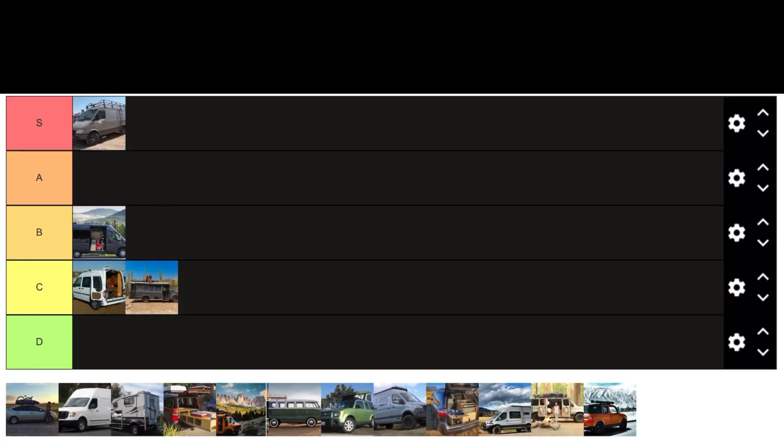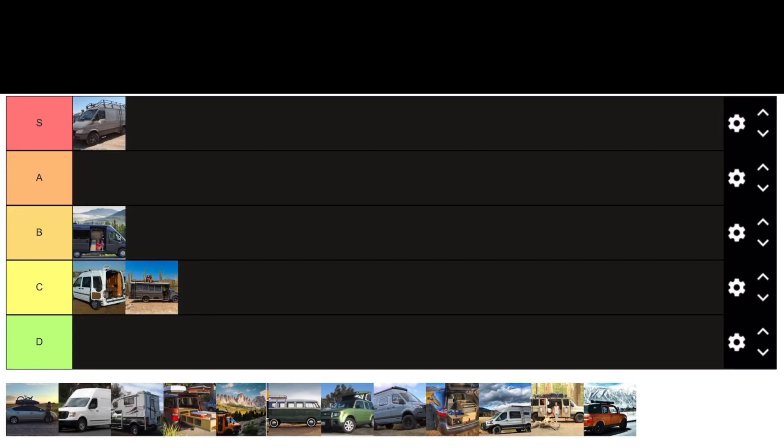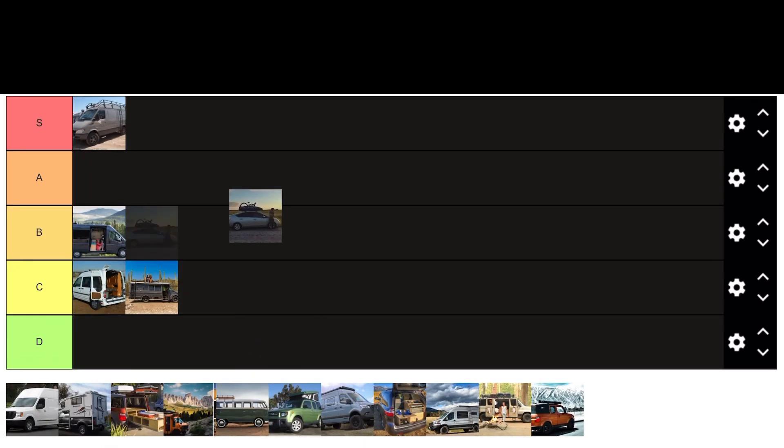As a weekend camper sort of vehicle, I think it's super awesome with a lot of unique things about it. I've seen a lot of different platforms built with the Toyota Prius and they look fairly comfortable, even for someone over six feet tall. One thing to note is that it's very low to the ground, so if you're planning on any off-road activities or trying to get to BLM land somewhere, it might be more difficult in the Prius. We're going to give this vehicle a B ranking.